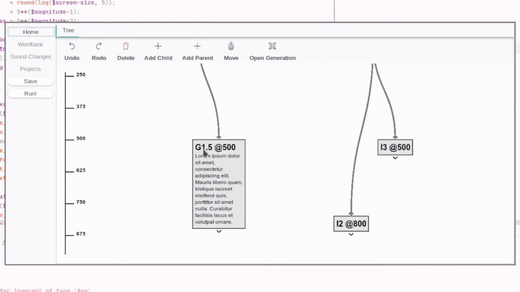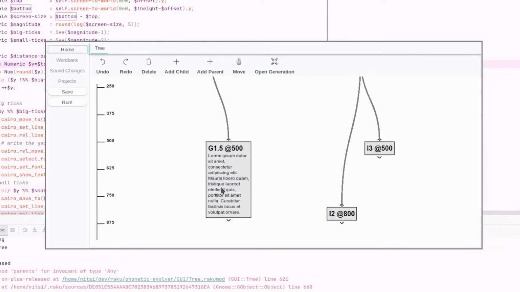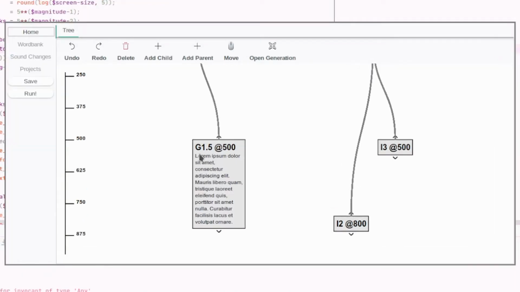At this G1.5 button, you see the description of the generation is lorem ipsum dolores itamer blah blah blah. I made it long just to test if it can handle longer descriptions. So I had to tell the drawing library to only put in the G1.5 a couple pixels to the right of the left of the button and a couple pixels down so that there's padding. I had to do that on my own, making a little algorithm that calculates padding so that over here that's also padded, and on the right, on the bottom, on top, all sides.